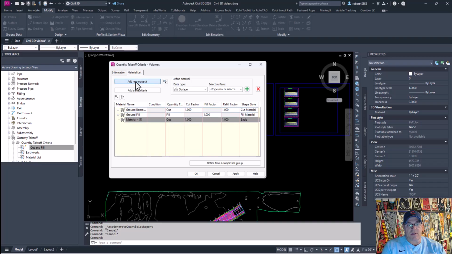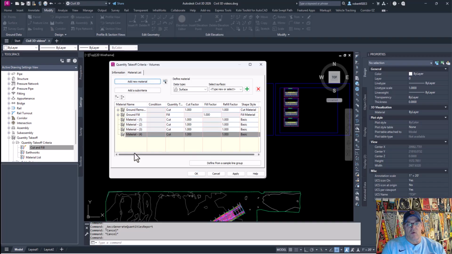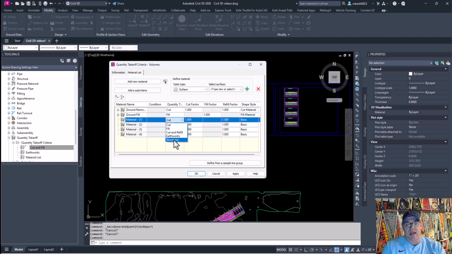So I'm going to go Add Material. We'll do 4. I'll just leave it at that, 4, but I could add 6, 8, 10. I leave them called Material 1, 2, 3. I don't know what I want at this stage, whether that's pavement, asphalt, or base, as long as I just keep them 1, 2, 3, and 4. Then you have to change your quantity type, and it's actually Structure. So we're going to change all those to structures. These are going to be all of our individual materials.